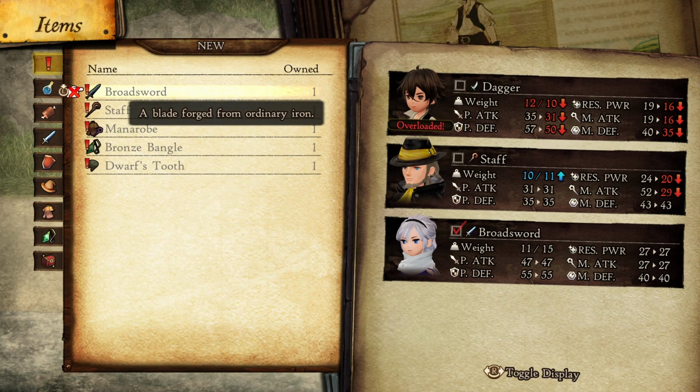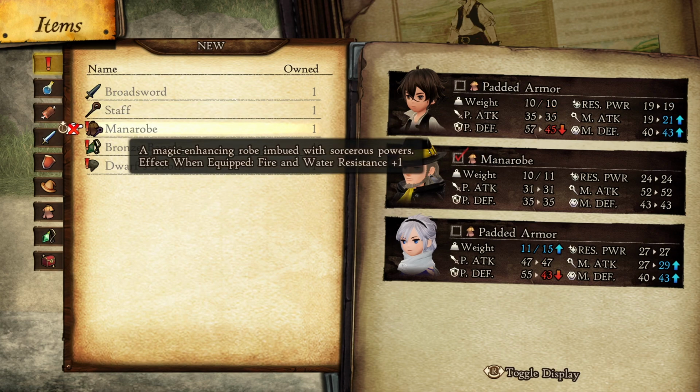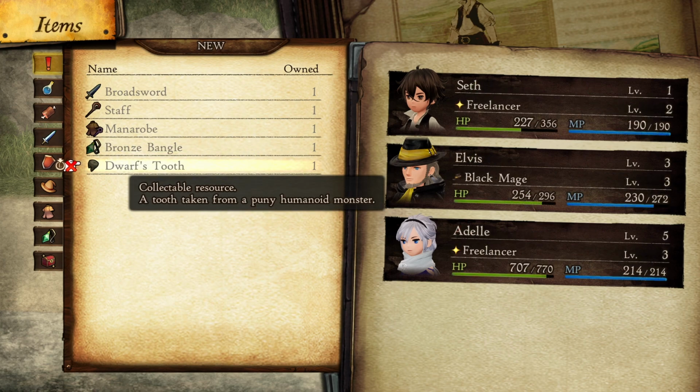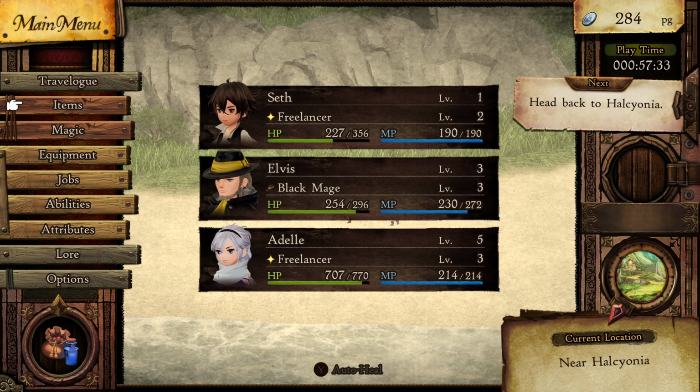We've got a broadsword, which would overload Seth. We have a staff, a wand carved from a branch imbued with wizardry. Man robe. Bronze bangle, which boosts the wearer's HP. Okay. Dwarf tooth. Okay, so that's just a sellable thing. Let's have a look at the jobs and stuff. Hang on one second. Okay. Right, jobs.